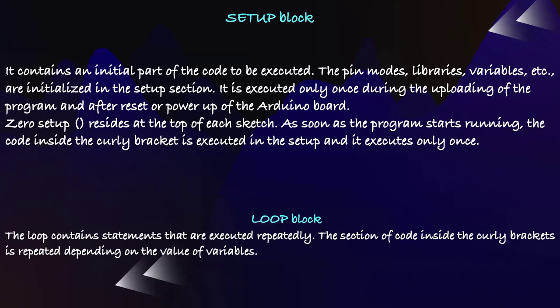Okay, what do you mean by pin modes? Pin modes means when it should be high and when it should be low. That means when it should turn on and when it should turn off. Those are called the pin modes. That's the most important part we do in this section of the code.